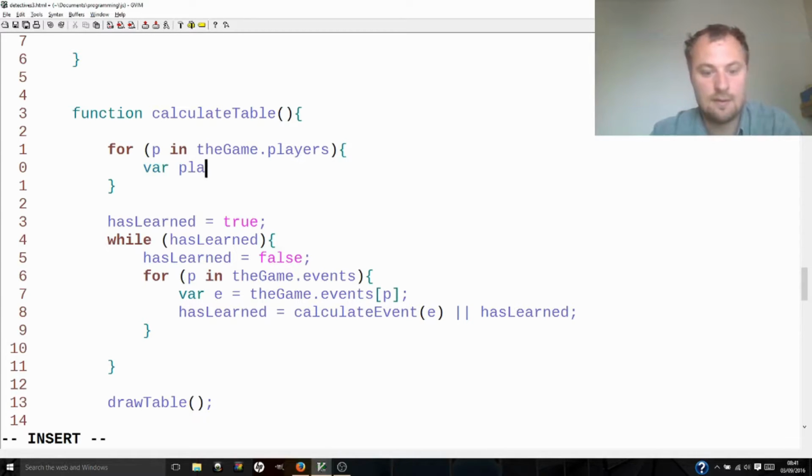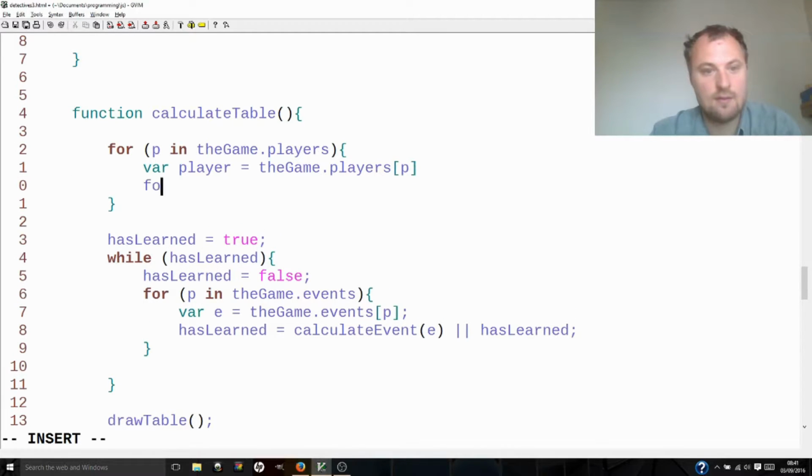Their player equals their game.players, the game.players at p. And then it's for c in player.